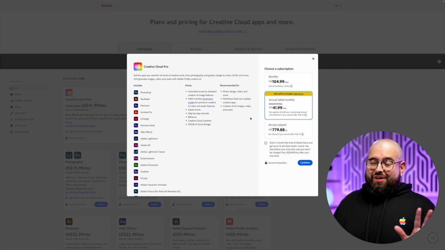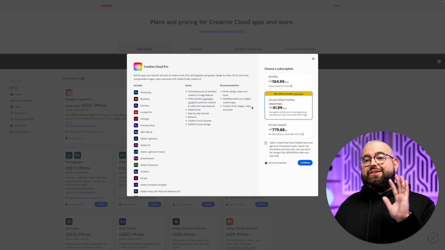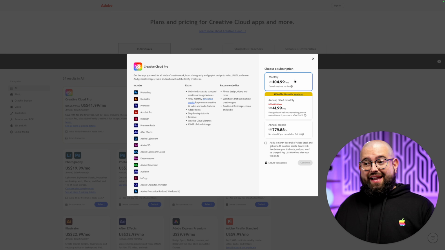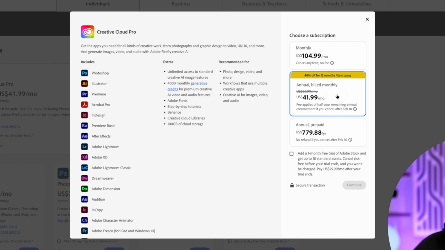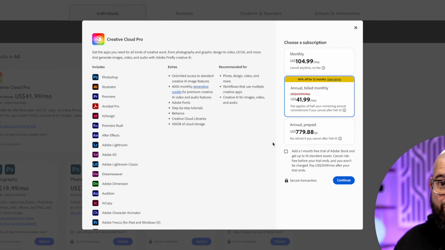Now, for someone who has hit the limits of iMovie and GarageBand, and now they're looking at either the Adobe Creative Suite, even though they've never used those apps and might not be a pro creator just yet, that compared to Creator Studio looks like a great deal. Now, it's not a one-to-one comparison, but if you went for the Creative Cloud Pro subscription, that's $105 a month, or if you pay for the year or commit to the year, you do get a deal all the way down to $42 a month.